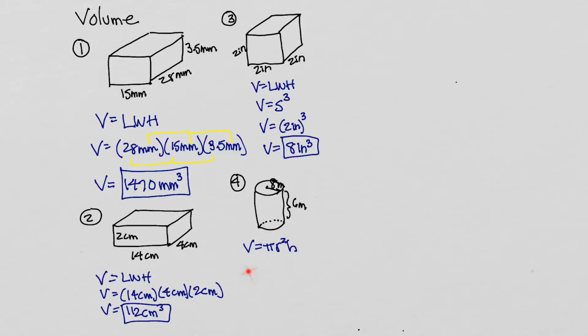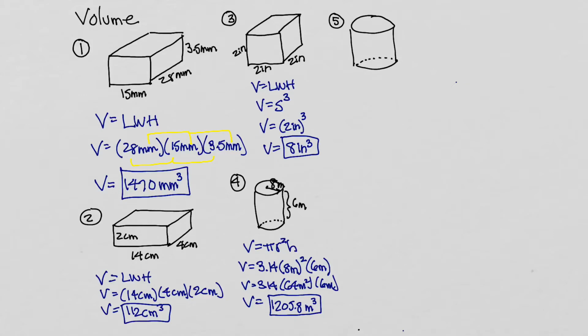So we are going to get here that the volume is equal to 3.14 times the radius, 8 meters, squared, times the height, 6 meters. So making this computation, we'll get the volume is equal to 3.14 times 64 square meters times 6 meters, or you can just do it all at once on your calculator if you can do that. And I'm going to get 1205.8 cubic meters.